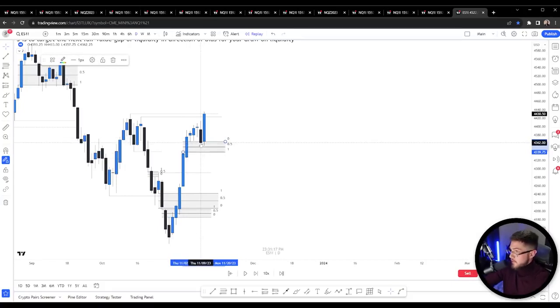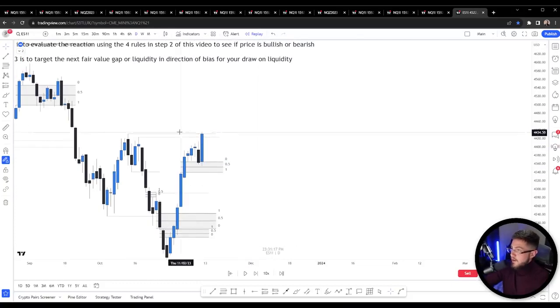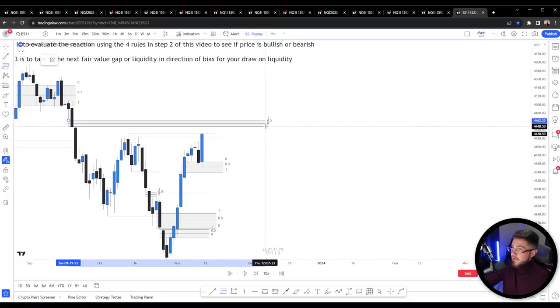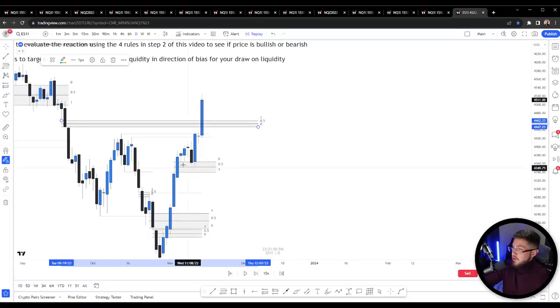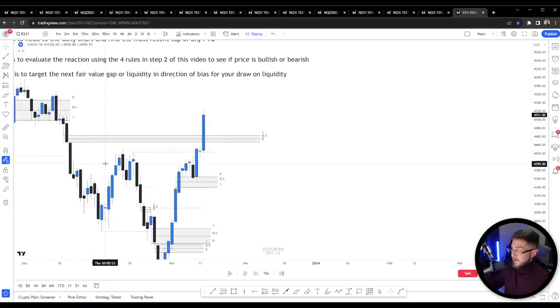And it does get respected right here. We fail to close at the midpoint. So on this day, if you're a buyer, boom, we trade into these highs, okay? Now, if we trade into these highs and we're bullish, well, the next target is going to be a fair value gap. So this gives you your next draw on liquidity, and you can see the market trades right through that. And there you have it. It's extremely simple, and this is something that many of you guys will benefit heavily from.